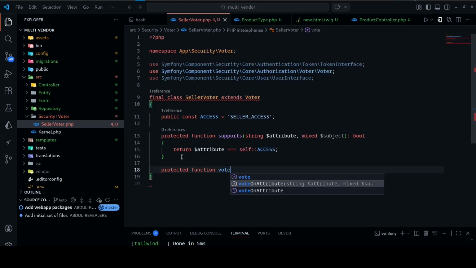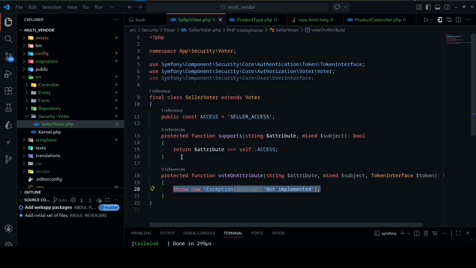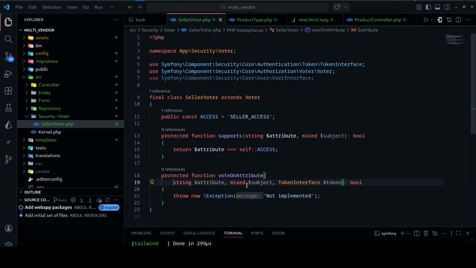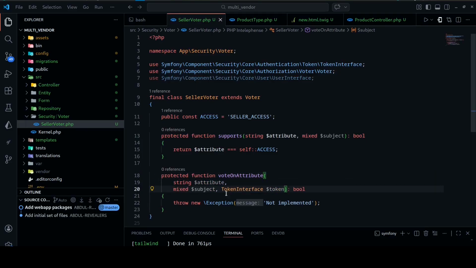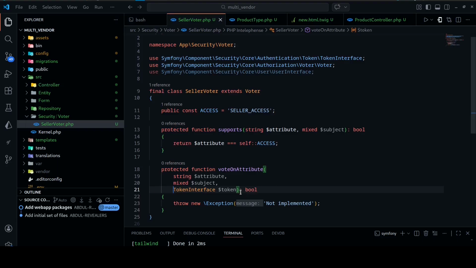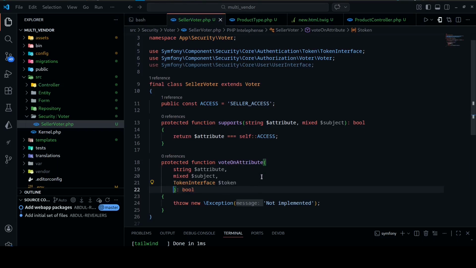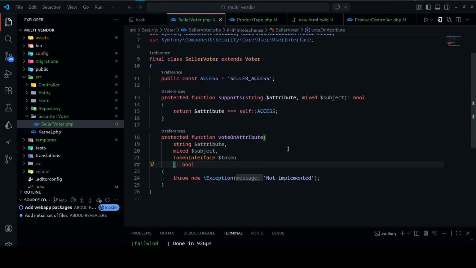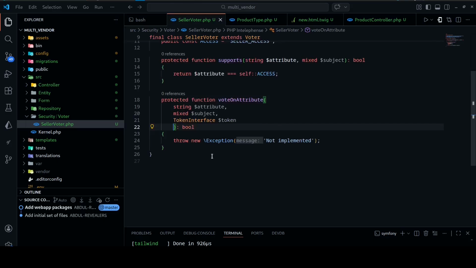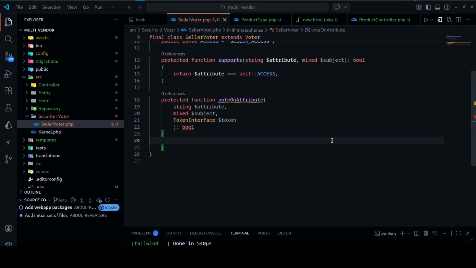So this is going to be vote on attribute. All right, so we need all this. Then after that, inside here, we are now going to get the current authenticated user.